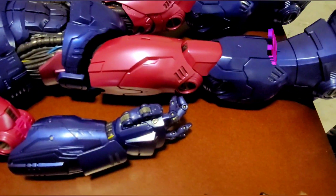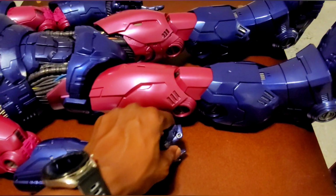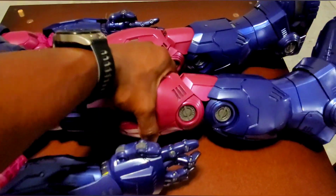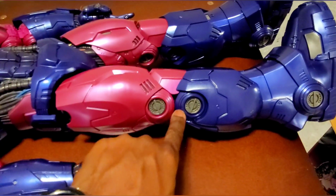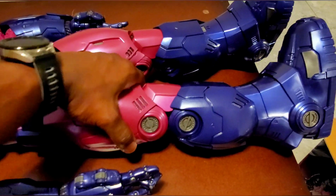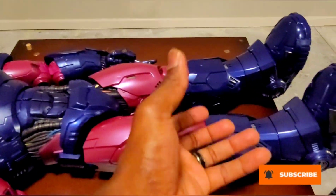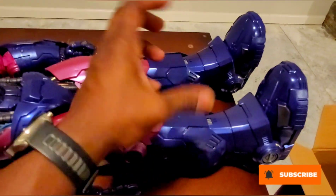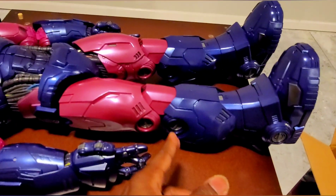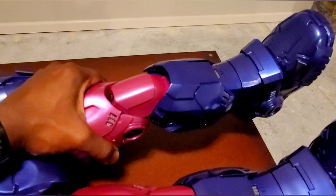Now, there's a fix, a temporary fix, a Band-Aid that you can do. And by Band-Aid, I mean it ain't a permanent fix. You should not have to do this, but you pop, I believe, one of these two off and you tighten the screw and then the leg gets tight again. But the problem is when you pose him and you start working that leg again, articulating, all that kind of good stuff, the screw gets loose again. And guess what? You've got to go back in there and tighten it again. So for a figure at this price point, you should not have to do that.